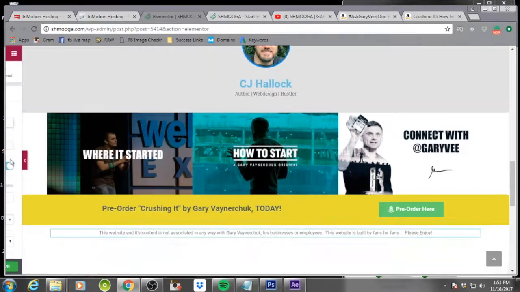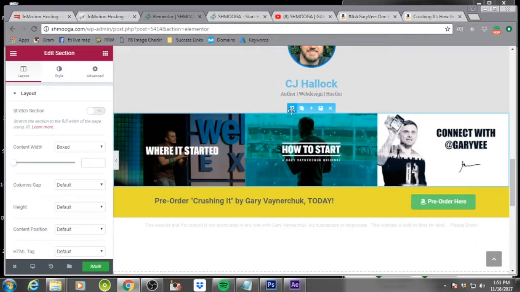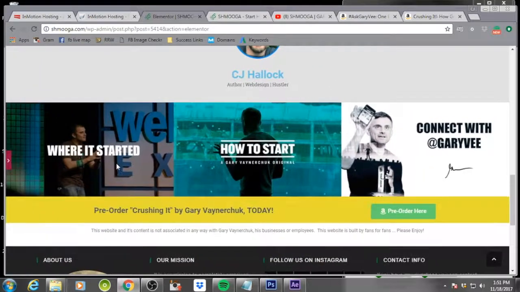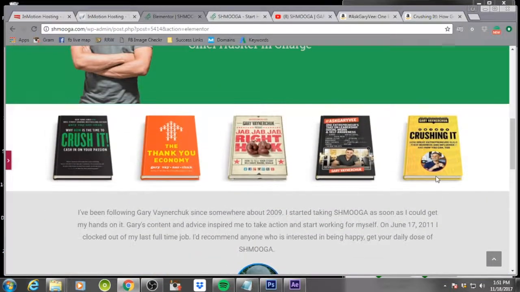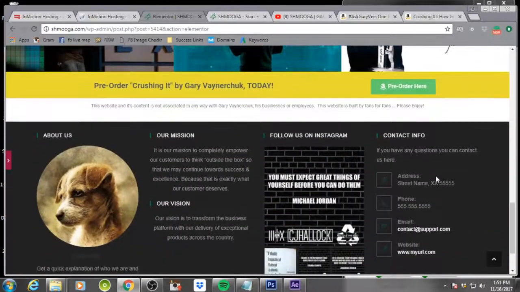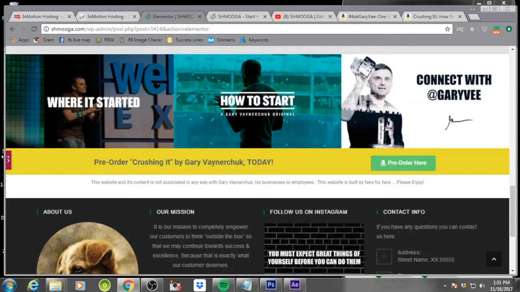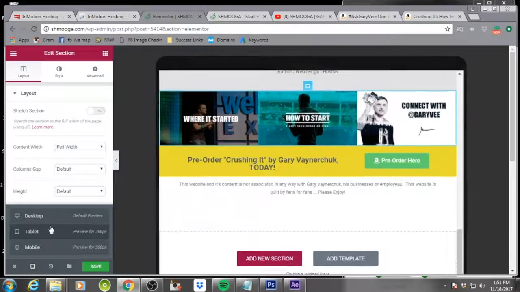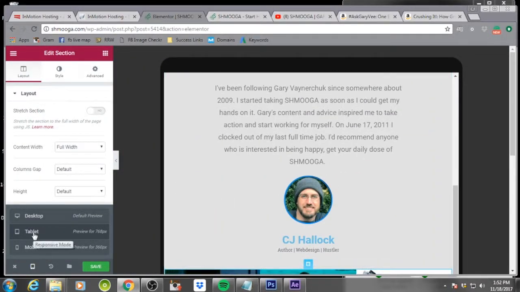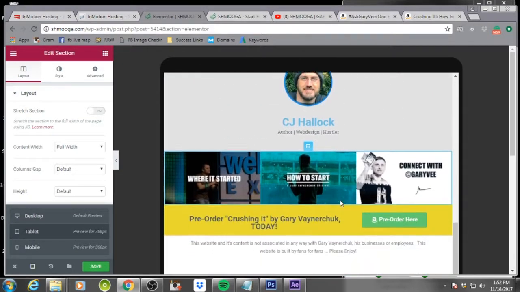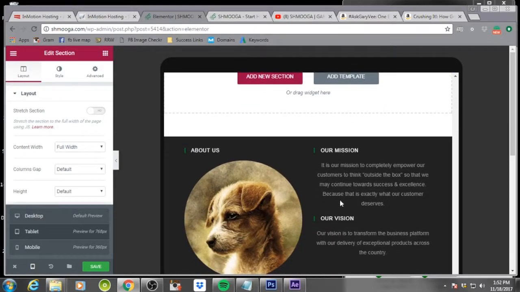So we're going to back this out, and I'm going to edit this and change this to full width. Okay, so now if you drop that back again, you'll see it stretches full width across the page. And so you look at the site, you can see how it looks, how it feels. And then you're going to want to make sure it's responsive by coming down to this section and changing how it sits, and choose the tablet first and look at it. This is how it will view on a tablet. And I like the way that looks.